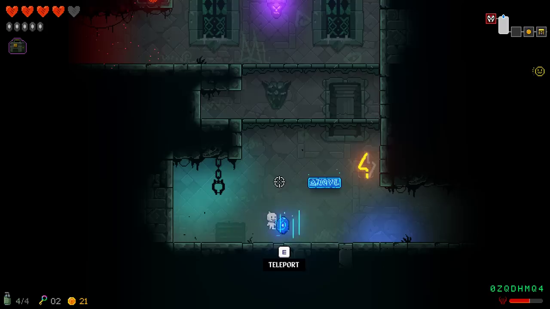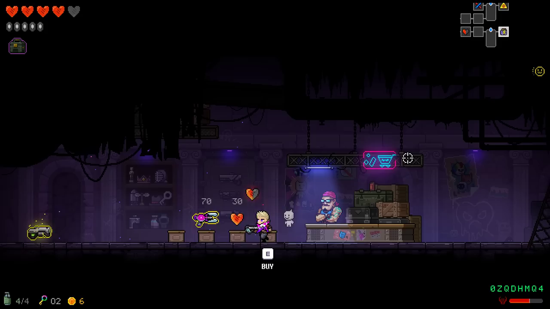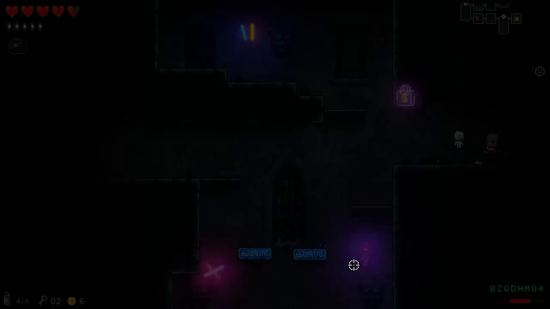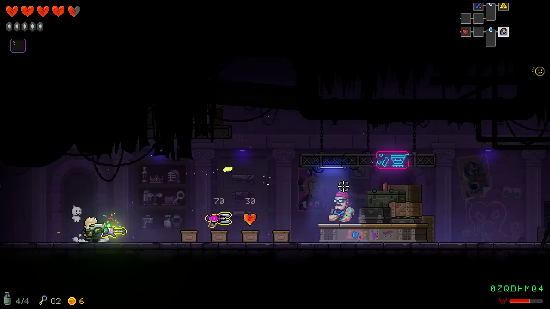Okay, we got 21 smackers. Should we? Can we scrap this or something? Nope. Oh, okay. So it goes on the ground. Do we want a different gun? You know what I want to check? I want to test. Is this a rank 2? It is a rank 2 now. It shoots much further. Oh, that's interesting.